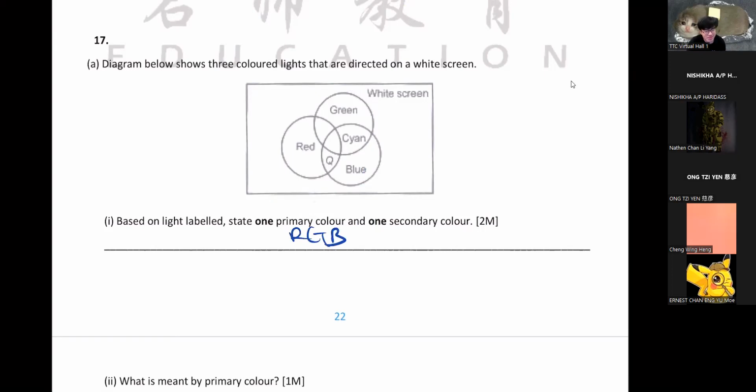Yes, RGB. Yes, Dishika. Thank you. So what about secondary? What are some secondary colors? Yes, cyan. Yes, yellow. And yes, magenta. Wow, Zian, that's a very good answer. Yes, Nishika, thank you as well. Wow, complete answer. Good.